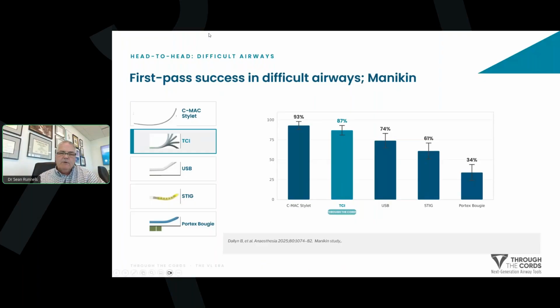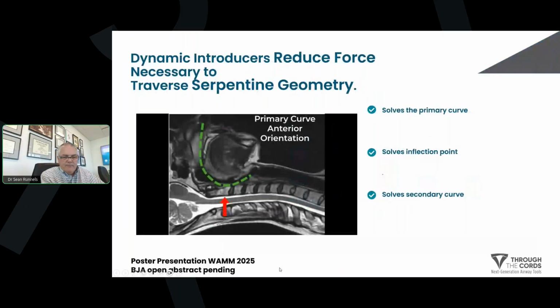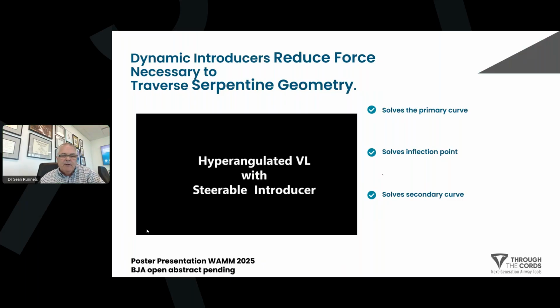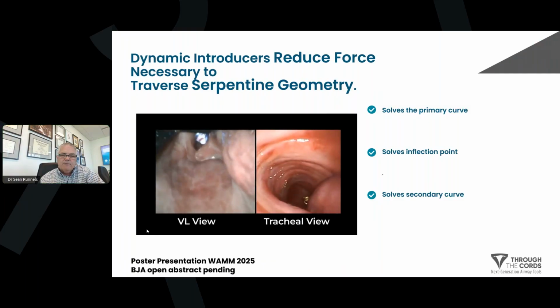I'm going to try to play it one more time. Okay, and I'm not going to touch it. I think there's a click lag and I keep turning it off. So it needs to move through a serpentine geometry. This is a hyperangulated video laryngoscope blade with a steerable introducer. So, great view.